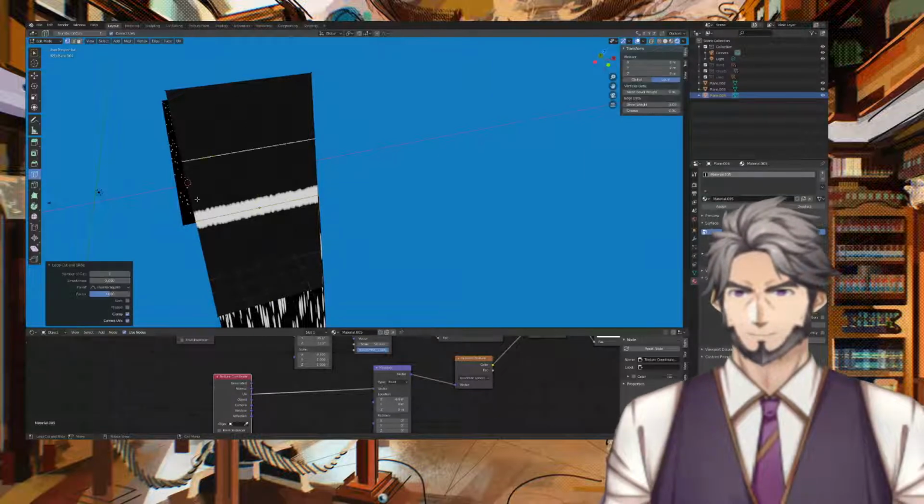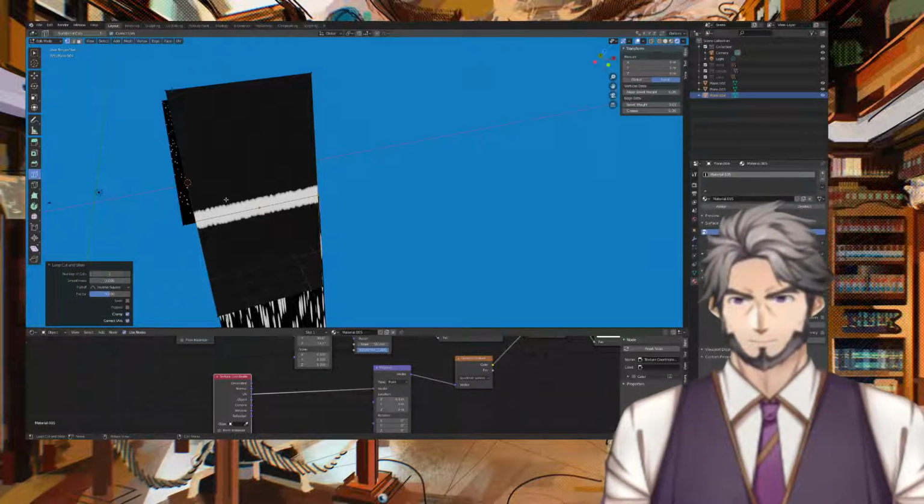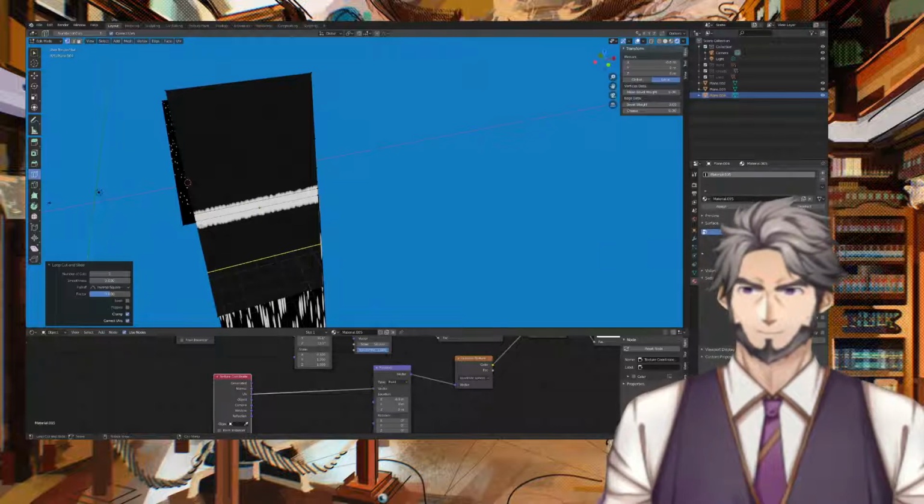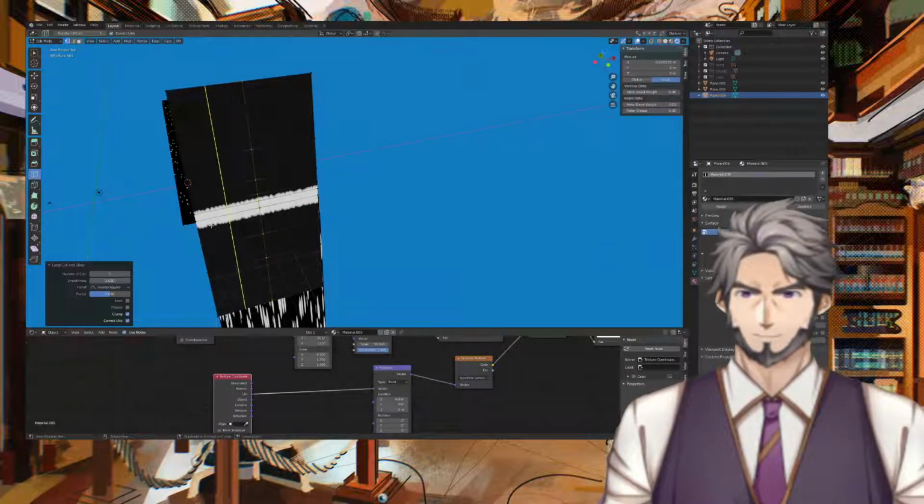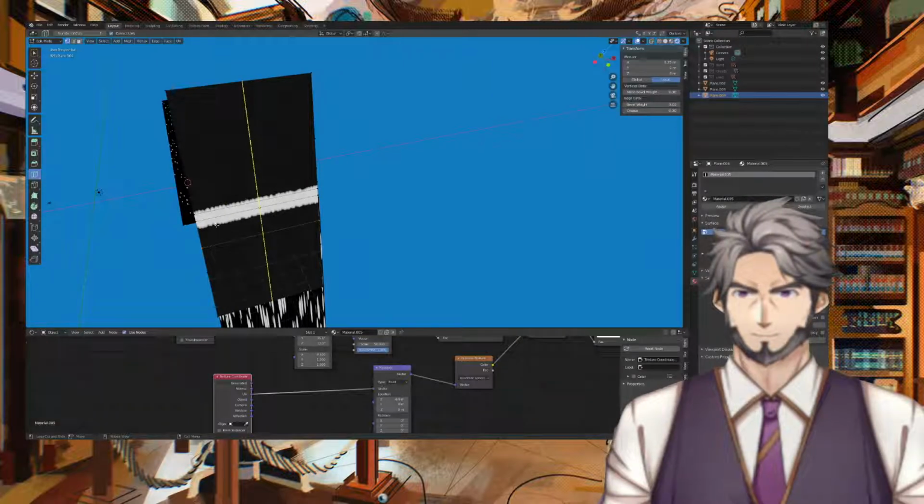Let's put one here. Go ahead and put another one here, here. What we don't want is any vertical cuts at the moment.